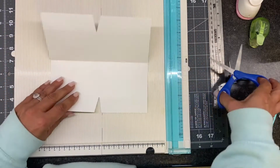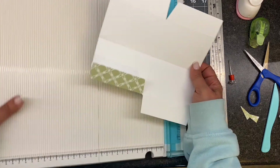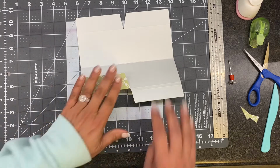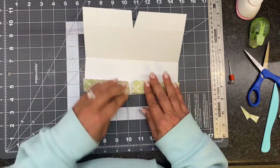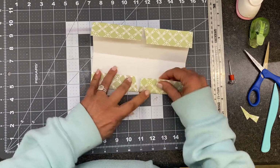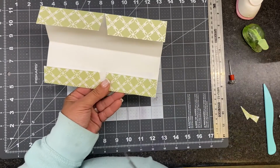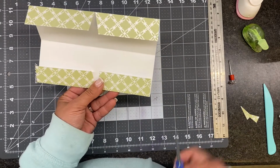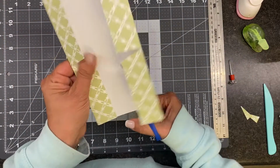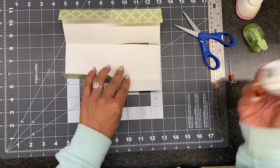Okay, so now we got those. I'm going to fold them down. Let me move this out of the way. Yowza. So let's see. Fold this down. Fold that down 4 times. I'm showing you this so we can have an example that already went crooked. Dag nabbit. All right, I'm going to glue these down.